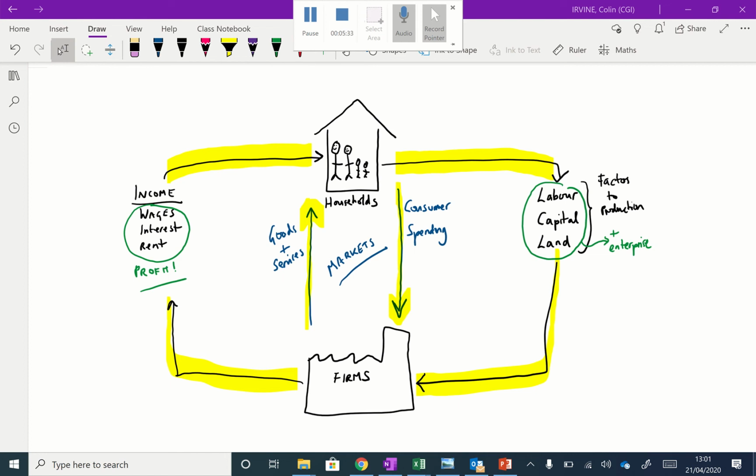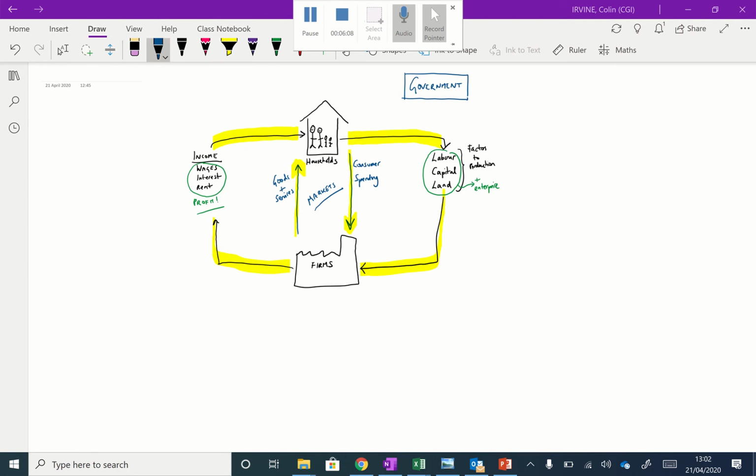So some economies have got that in abundance, and of course some economies have yet to really develop that, what we might call developing economies. And they've got relatively low skilled labor. They maybe have some issues with their natural resources or disruption to their factors of production through war or corruption and so on. And they also may have very inefficient firms, which can only afford to pay very low rates of income, and so they're not really able to generate high standards of goods and services for their households.